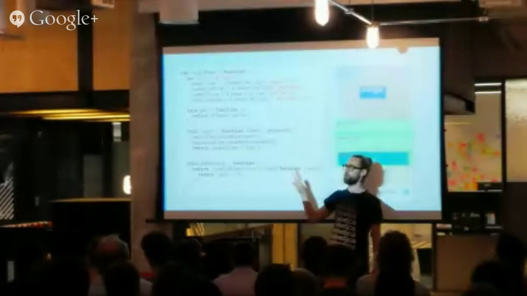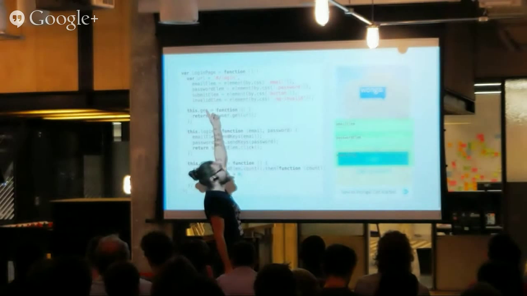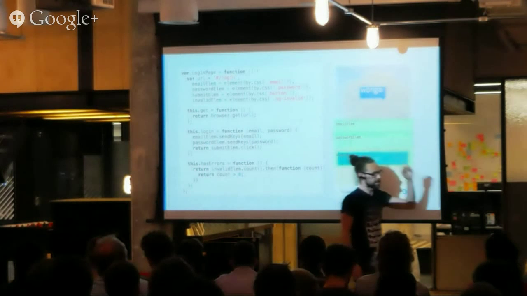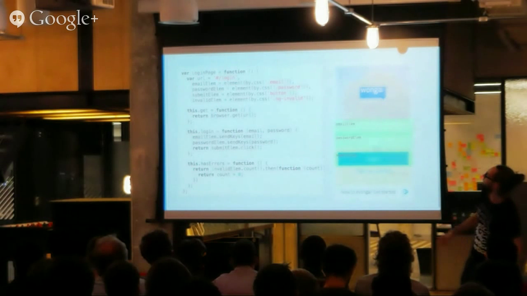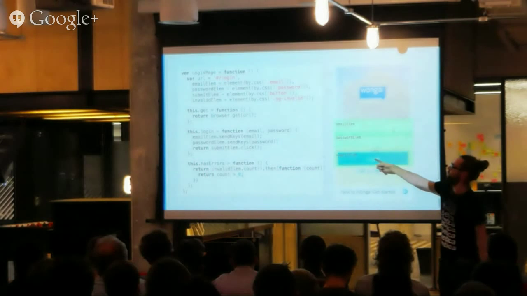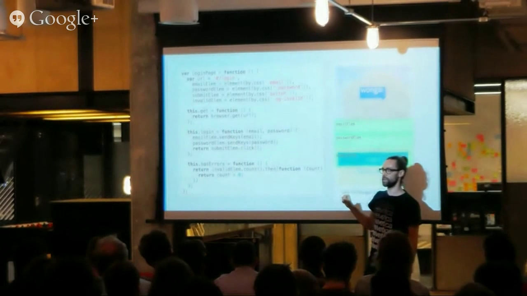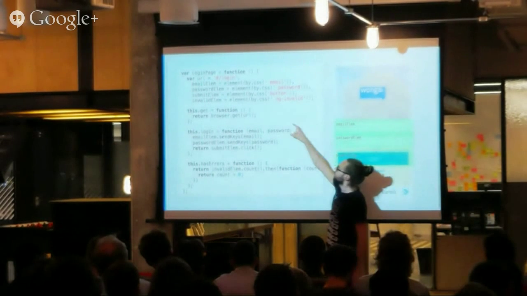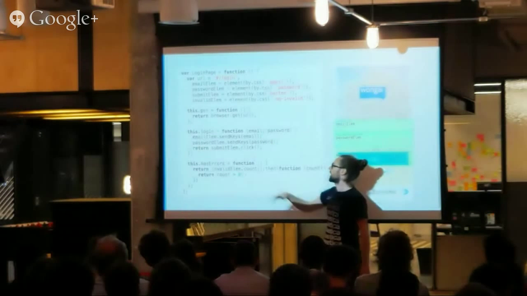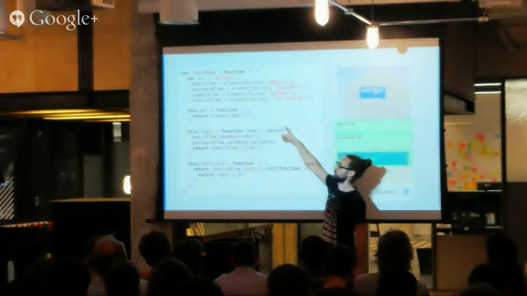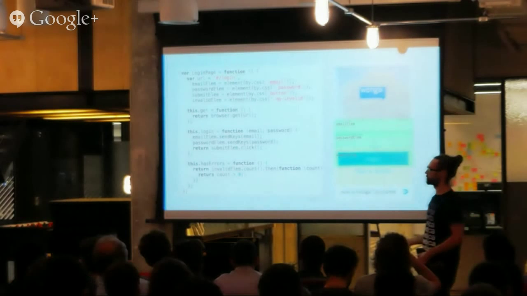This object now completely owns all of the details of the page structure. So email LM maps to this email field here. If I turn these off again, you can see email, password, login, and then email LM, password LM, submit LM. These are actually just private, so they exist, but we don't expose them. We don't let other parts of the code use those. We expose a simple API with a couple of functions: get, login, headers. And all these functions are doing are calling the same code that we called before. So they're the bits that are responsible for actually calling back to Protractor.